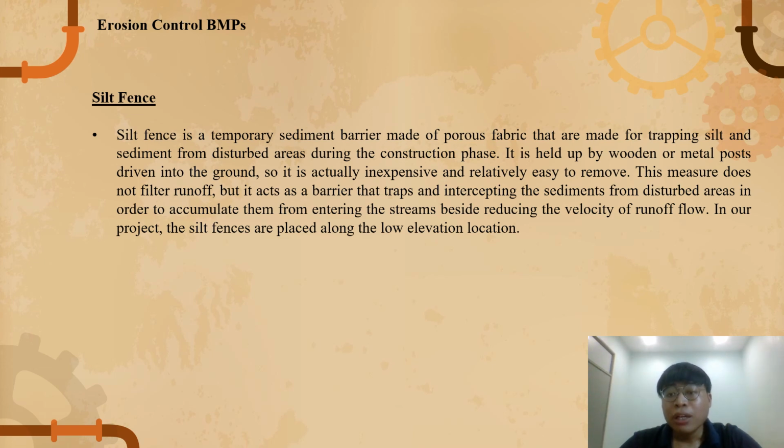This measure does not filter runoff, but it acts as a barrier that traps and intercepts the sediments from disturbed area in order to prevent them from entering the stream, besides reducing the velocity of runoff flow. In our project, the silt fences are placed along the low elevation location.